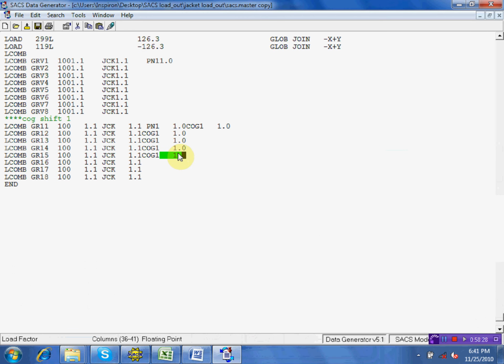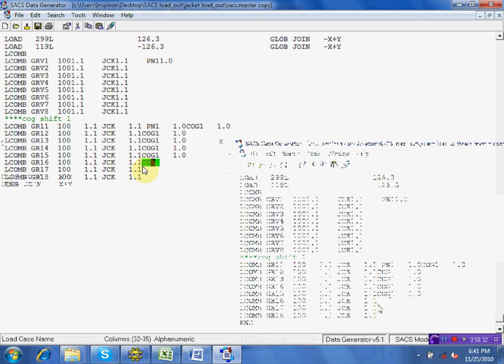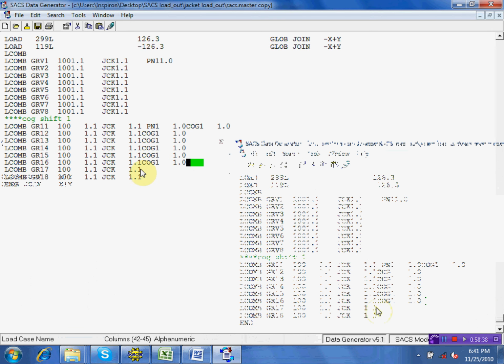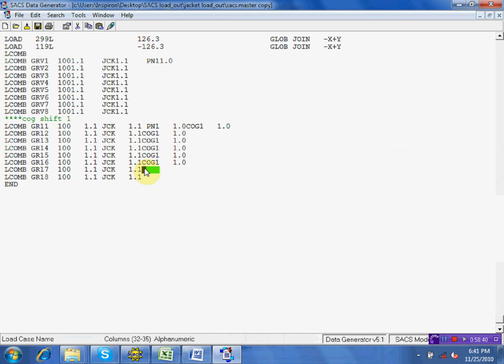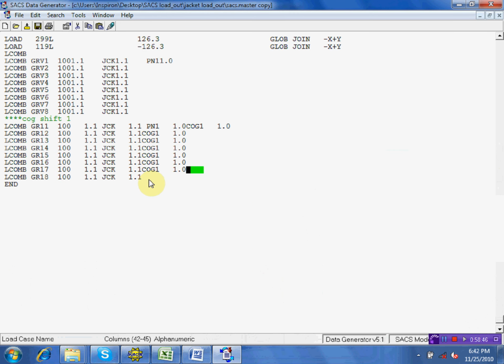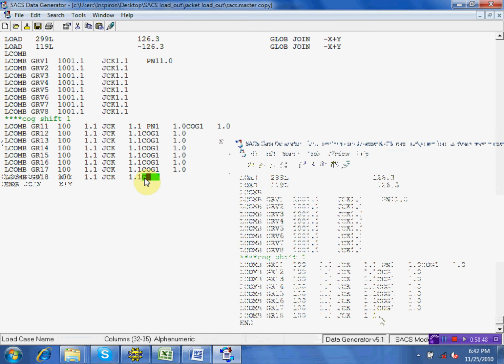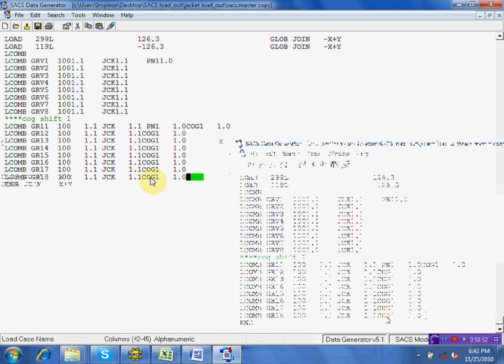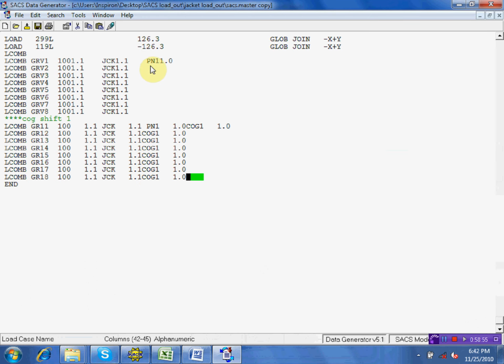COG1. COG1. COG1. Take note, this one has PN1, PN2, PN3, PN4 up to PN8. This one also has PN1, PN2, PN3, PN8. Okay?